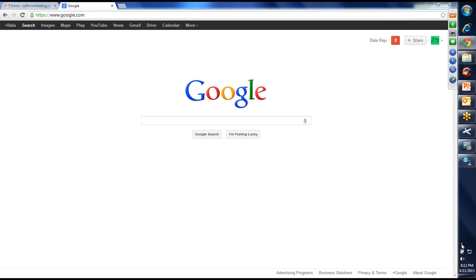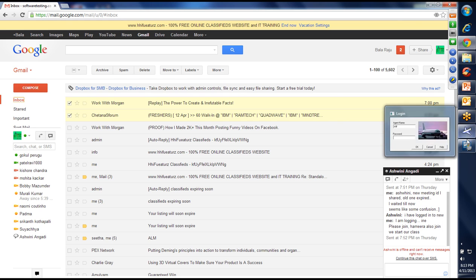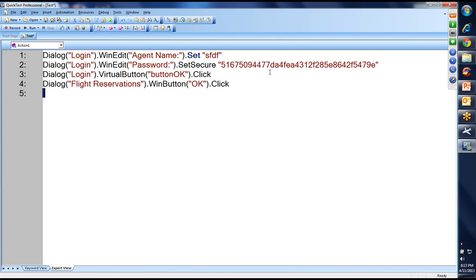So that is how you can create your virtual objects and configure accordingly, and use them in your test script. But in real time, we may not get a chance to use virtual objects, because there are so many other alternatives. Whenever I come up with a situation, I will tell you.